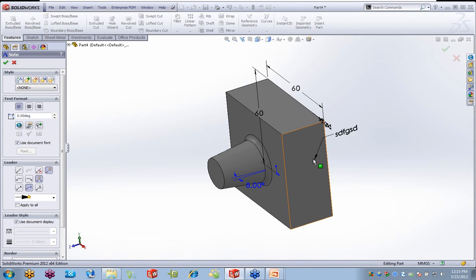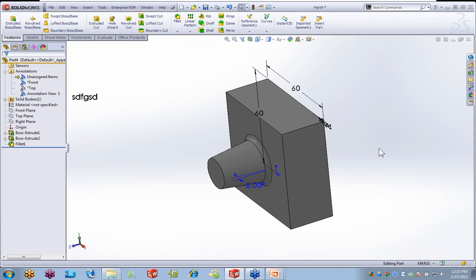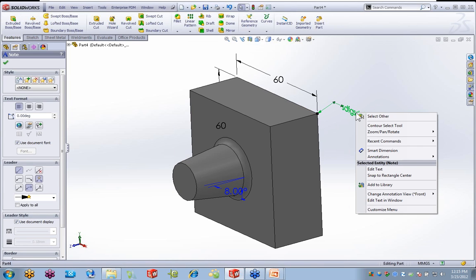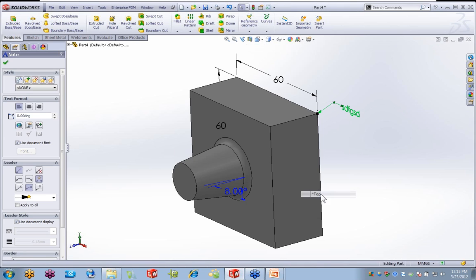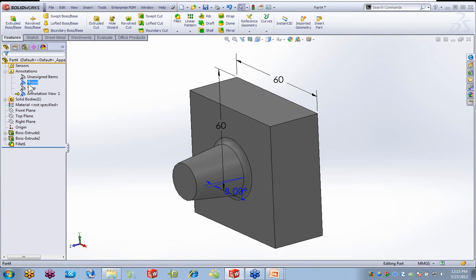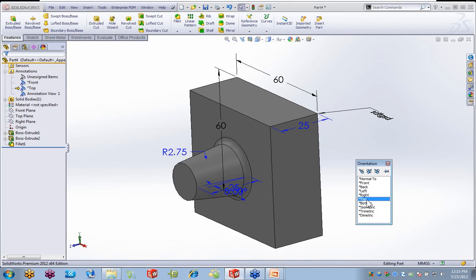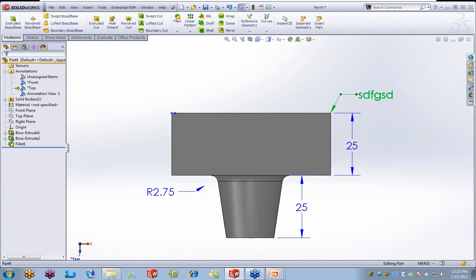We'll type in a note value here, and you can see that it's already assigned it to a view. Okay, it automatically went to the front view. You will have the option, if it feels it can move it to one of those other views, that you can specify, you know what, I needed this to be part of the top annotation view. Now if I go to my top, you can see that that note now belongs to that particular view. And again, what you're trying to do is position these where you would like them for the drawing end.